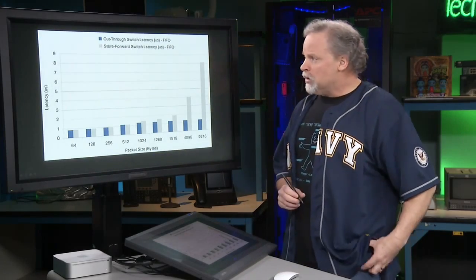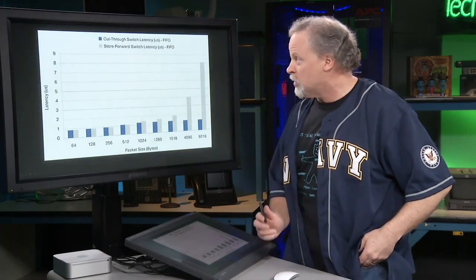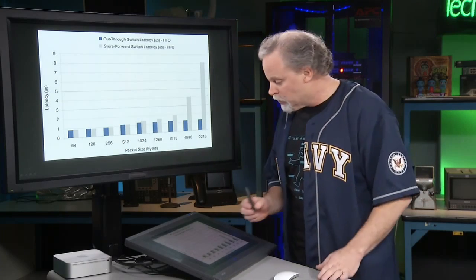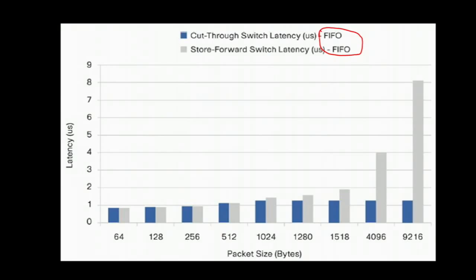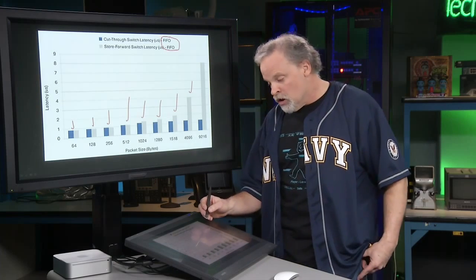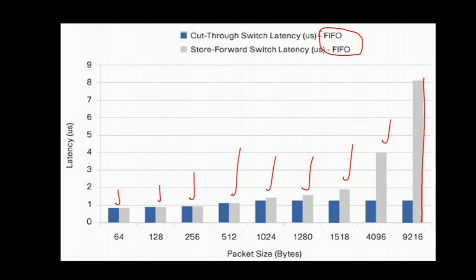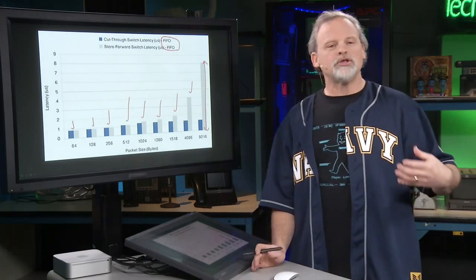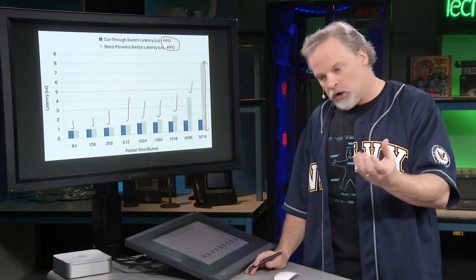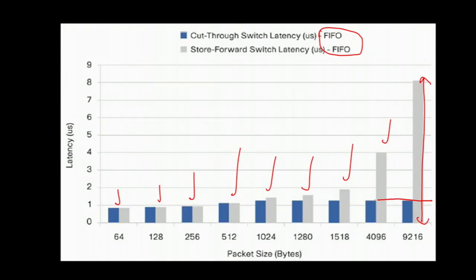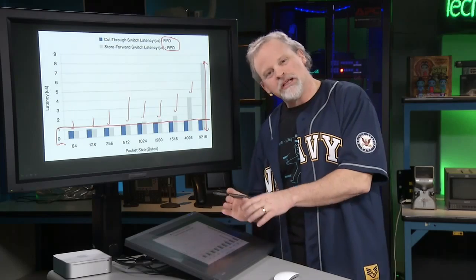Now, our best measurement to take into account all of this and the switch architecture and, truly honest to goodness, compare apples to apples, is first in, first out. First in, first out is going to allow us, now you can see these are two separate switching architectures here, and what we're looking at is the speed of each one of these architectures based upon the packet size. Bigger the packet size, slower the switch, and this is how it should be. The one thing we're noticing is, yes, of course, the store and forward switch, the bigger the packet, is going to be a lot slower because you're storing a lot more of it first before you start forwarding it. The cut-through switch is going to be pretty darn consistent across the board. See that? As soon as it learns the destination, it starts forwarding those packets. That's what we expect to see.